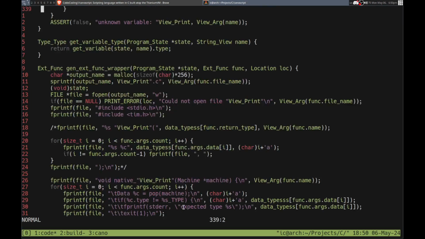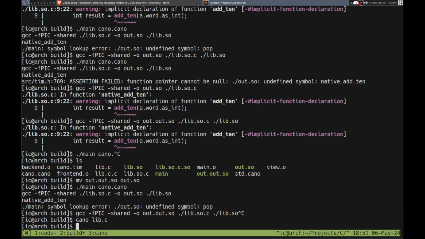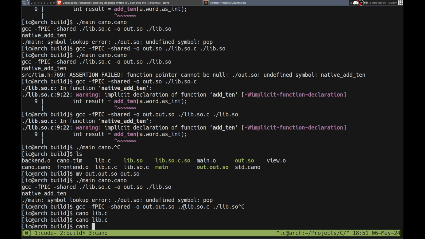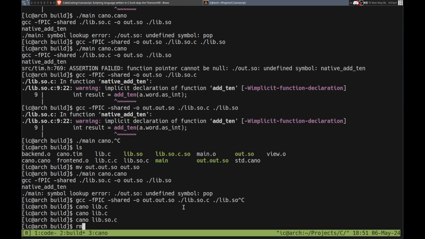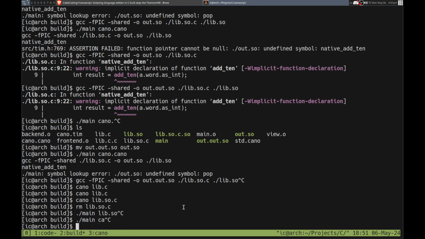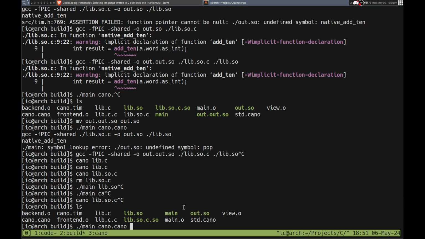Let me put this back, right? Because that is all right to have. You don't get the warning for that. Right. It's basically just the function prototype. Because that's declared in the other function. That's what we're calling. Let me look, right? Lib dot C. We're calling it, so add 10. And then we have this one. That's the wrong one, I guess. Right, so only that one. Yes, we got rid of it.